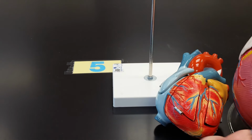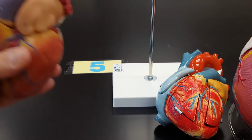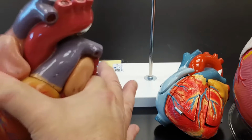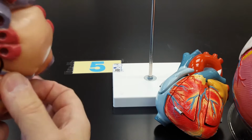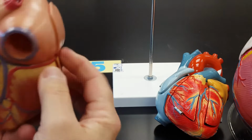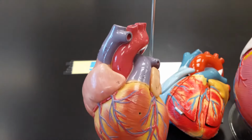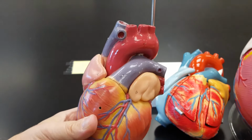These are coronary vessels I find primarily in the coronary sulcus. Remember that area where if I was strangling this heart, my finger would go right there between the atria and ventricles. That's the coronary sulcus. So let's take a look at these remaining coronary vessels.